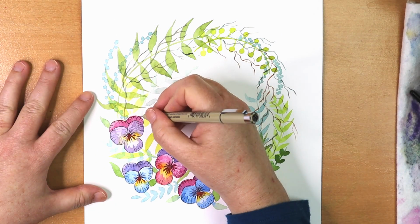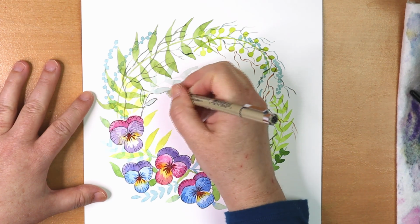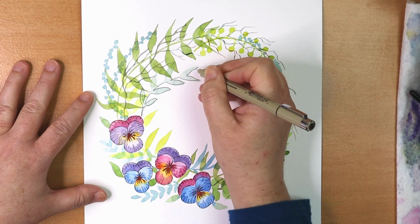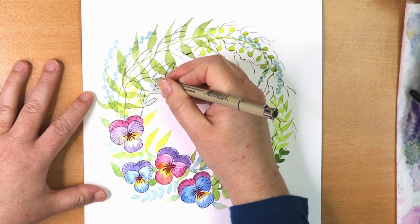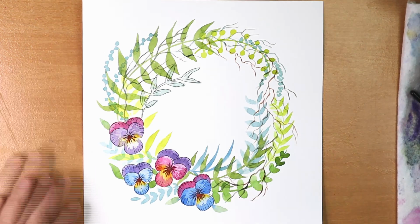Now I can fully admit that I went a little overboard with making all of these leaf stems. I could have kept it simpler and more dainty, but I was having a lot of fun, so I don't really care. But I do want to make some of these stand out and give a little bit more variety and interest. So I'm just going to outline some of these leaf areas, add a little detail. Not all of them, just going to jump around here and there until I'm happy with how it looks.